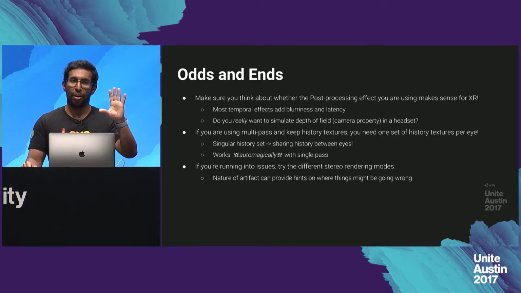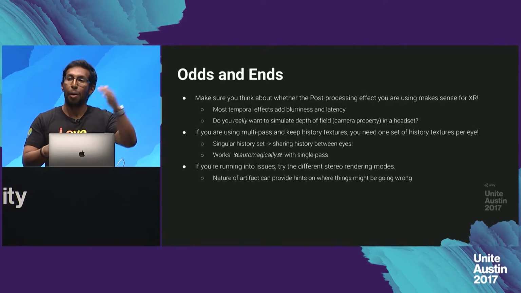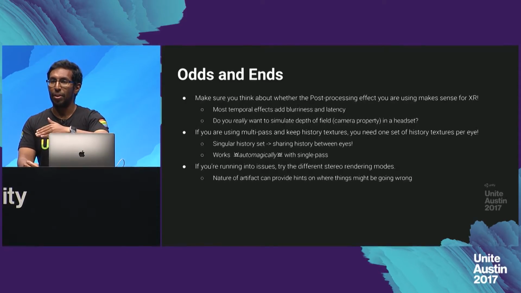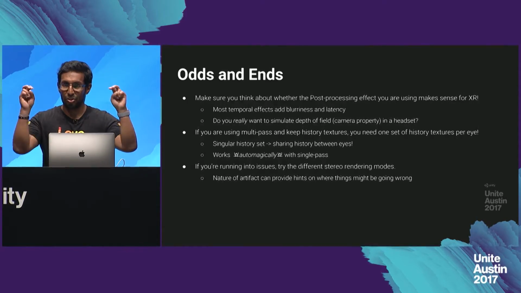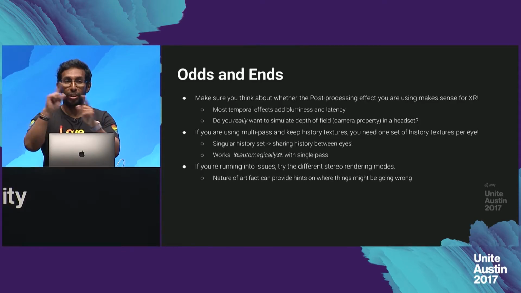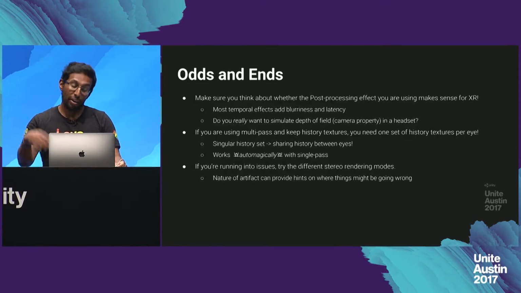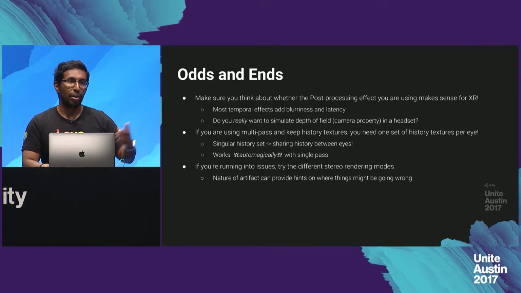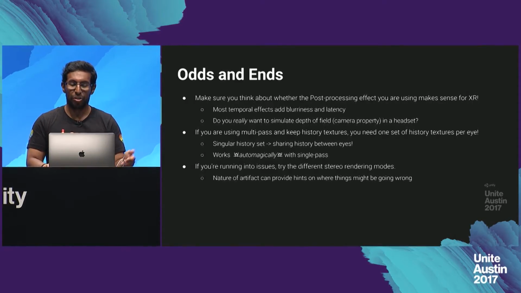So if you keep just a history texture and you populate it with the left eye, if you don't keep a second set, when you do your right eye render, it's going to source its history from the left eye. So then you start to get ghosting from the other eye. I probably should have a screenshot, but if you have ghosting and it looks like two eyes are being rendered in one, it could be accidentally sampling from a history texture from another eye.